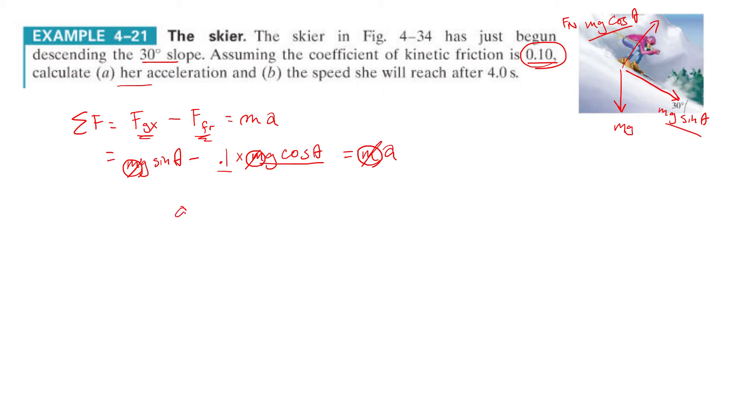So that means acceleration is equal to gravity times sine theta minus 0.1 times gravity cosine theta. If you fill in for gravity, so sine theta is sine times 30 minus 0.1 gravity cosine theta cosine 30. If you plug this all in, you should get acceleration to be 0.41 of gravity or 4.05 meters per second squared. Okay. Because these are all numbers you just plug it into the calculator. Awesome. So we have an acceleration 4.05.